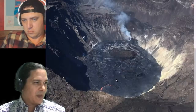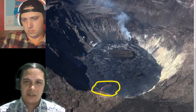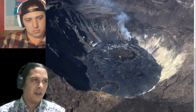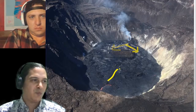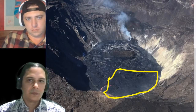But kind of, just zooming in here, you can see we have a little bit of red visible down here at the bottom. You know, it's hard to see the red in the daytime, only where it's actively breaking apart the crust and moving the fastest where you see it red. You see our west vent over here and a little bit more wrinkled lava surface where it's moving a little bit faster there and there, but much more platy in this back section over here of the lava pond.